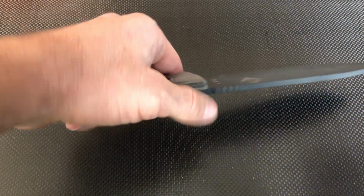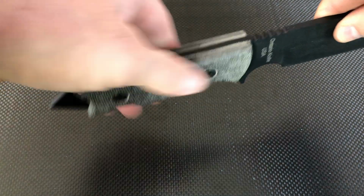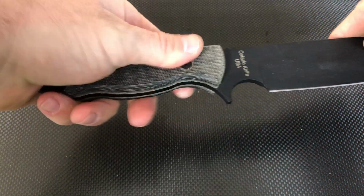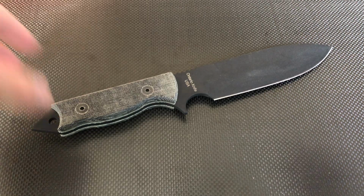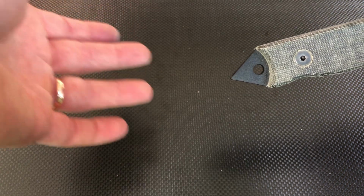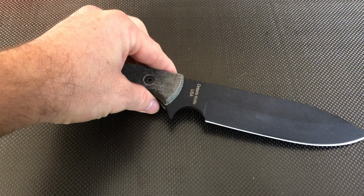So it's good. You have over here a very aggressive jimping, and the handle is a bit squarey, but it does the job. If you have gloves, it's okay. The micarta is nicer and gentler. The full tang construction gives you a lot of strength, and over here you can use it to, I don't know, puncture stuff, break skulls, whatever. So for this part, there isn't much to say.